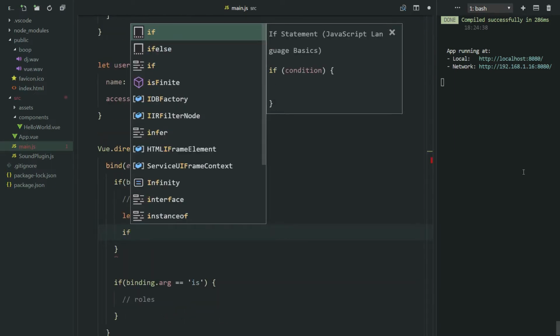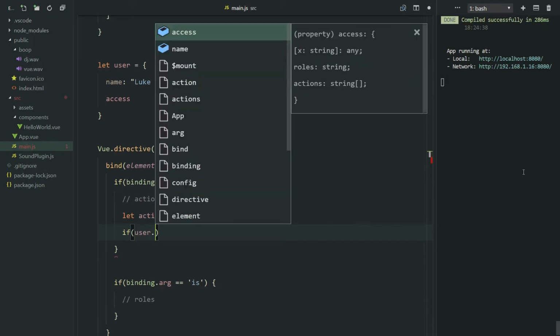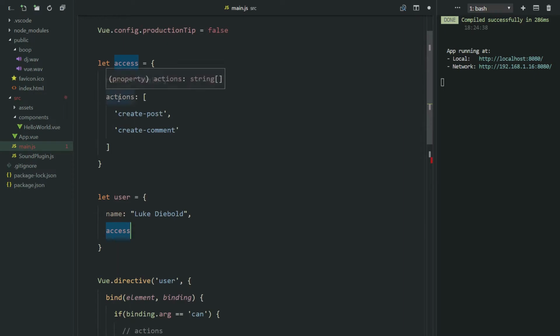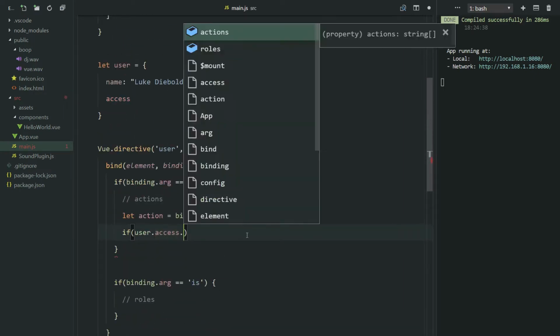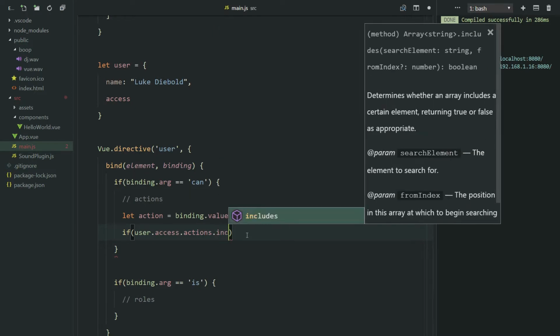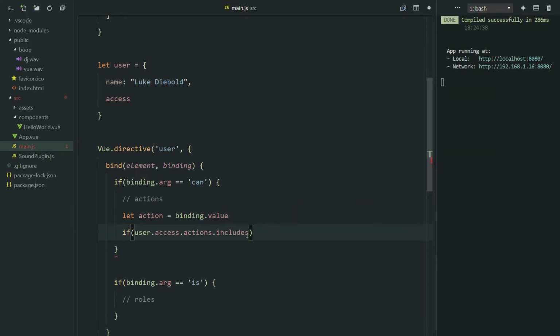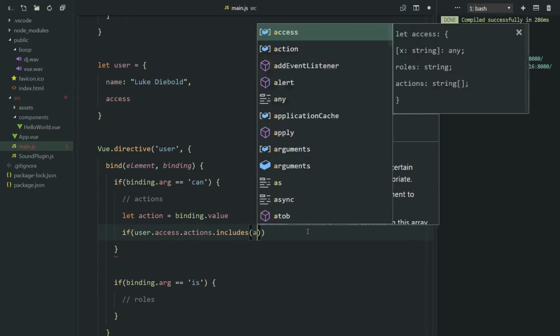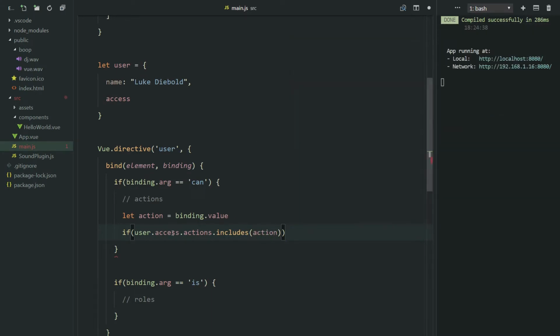Well, if user.access.actions.includes, so this is a method that arrays have, and then we're going to say the action. So if the user has the action that we're looking for, the action that we've passed through here, then what are we going to do?